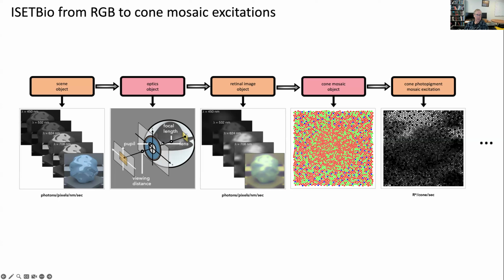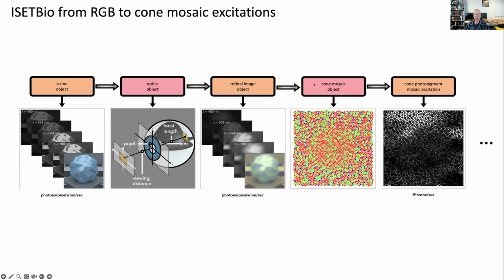So the basic calculation we want to talk about today is one where we start with basically a red, green, and blue image, a typical monitor image, and convert it to what we call a scene, which describes the image in physical units as a function of wavelength at each pixel of the image. And then how that scene, which will be the input to the calculation, can be converted to a retinal image through a model of the optics, and an object in ISETBio or ISETCam, the ISET system that describes the optics. And then that gives us a retinal image, again, as a spectrum at each pixel.